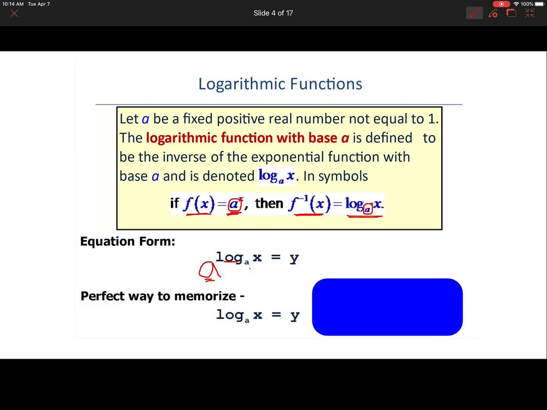Now, just like any other equation, whatever you do to one side, you have to do to the other. So we raise the right side, a to the y power. We're using an exponential with base a in order to get rid of, or undo, my log base a. That now produces an exponential function, which again we're very comfortable with. We can create common bases and typically solve for the variable we're looking for. That is your most common way of converting from a logarithm to an exponential.